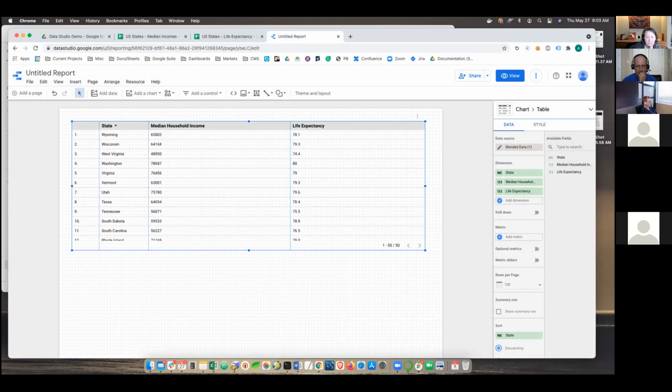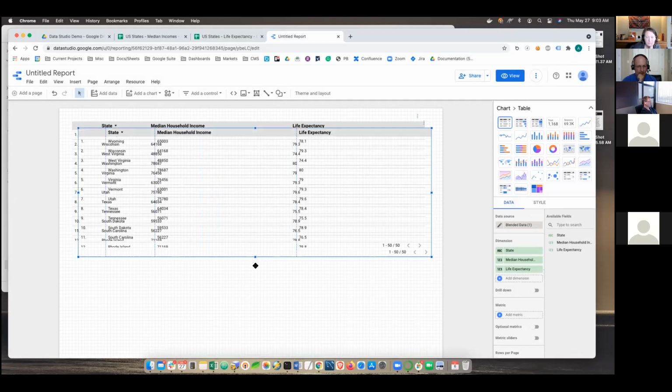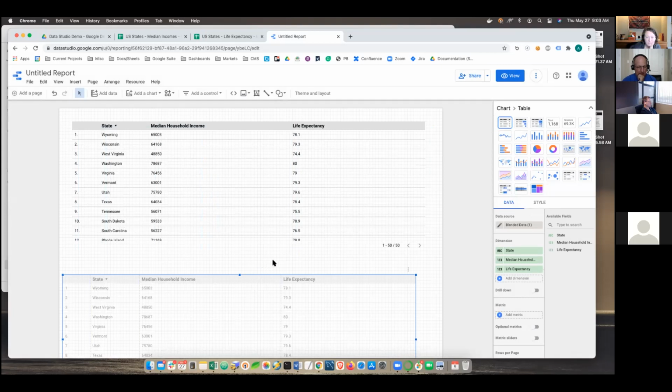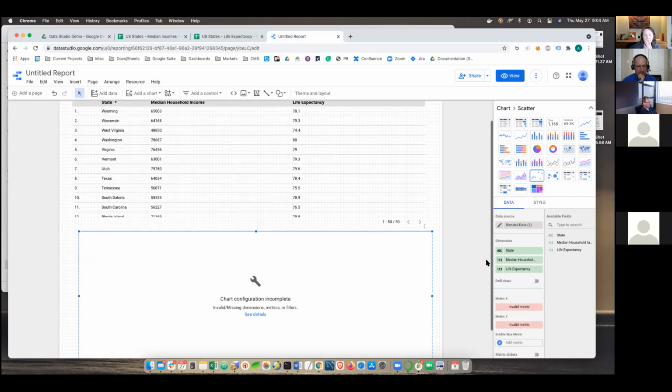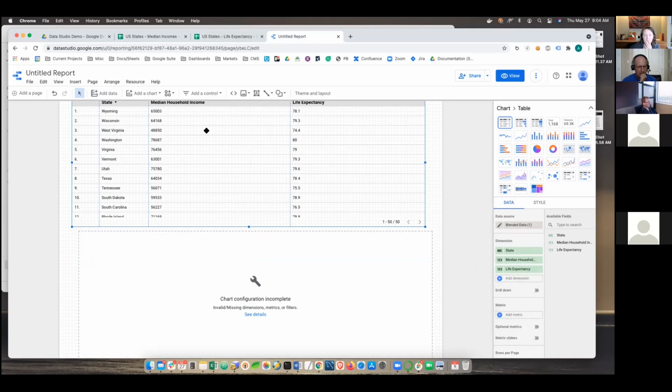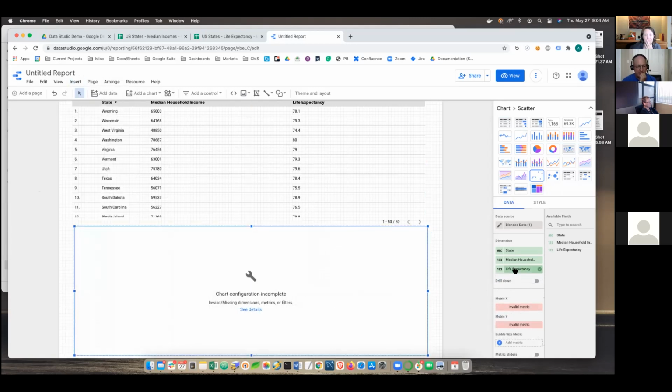You can also, if you want to look at a scatter plot to see, are these related? Are they correlated to each other? There's different chart types in here. I use time series quite often, but this doesn't have any dates in it, so I'm going to go with the scatter chart. So did you copy the sheet? I just copied this table. Okay. Just copied it down here. But you can also just insert a new chart. Gotcha. So you copied it and then turned it from a table into a chart, like a different object.